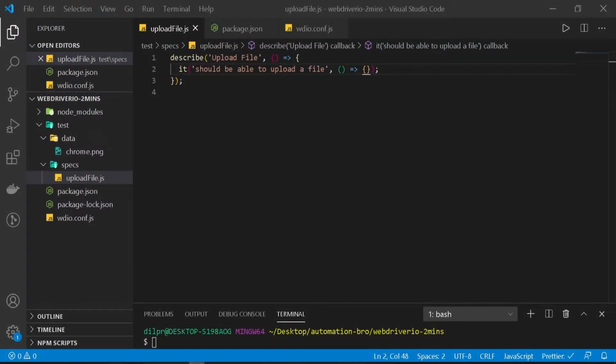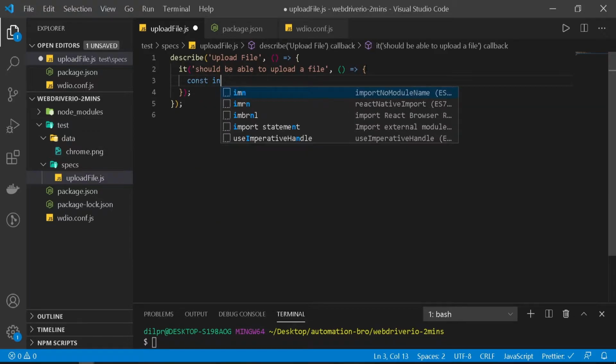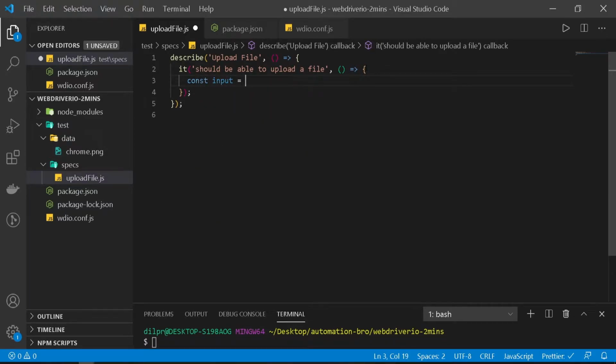So I'm back in our test. What we need to do now is create two variables to store our selectors. So I'm going to do that. I'll name it input, and then over here I'll create an empty selector. I'll create another one. I'll name this submit button. I'll leave that empty too. So we need to find elements for both of these selectors.